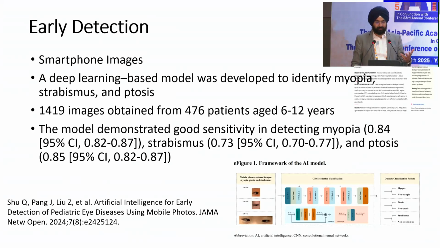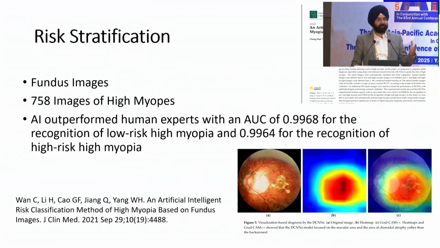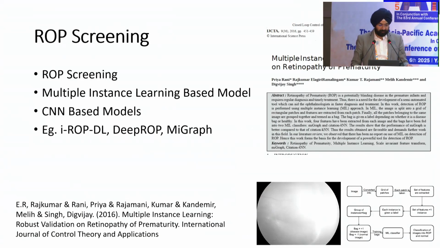This is one form of AI which has looked at that, and it found reasonably good accuracy and reliability, almost comparable to a human being. Of course, it's in a specific subset. It cannot be transferred right now to other populations, but this is one way of doing early detection. Then there is risk stratification, where the AI looks at fundus photographs of patients with myopia and decides whether this is a high risk for potential problems related to high myopia later or not. So you can tell a parent that, based on this child's retina, the AI says he is at risk of developing a retinal detachment or any other complication in the future.